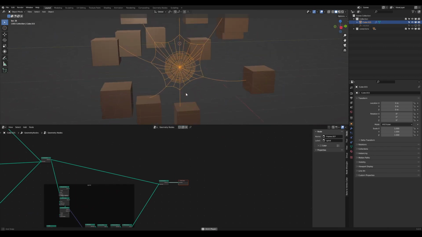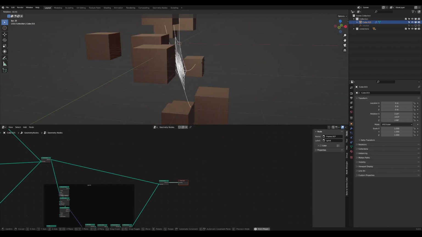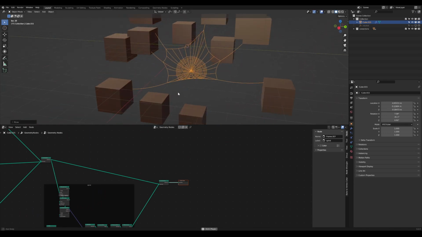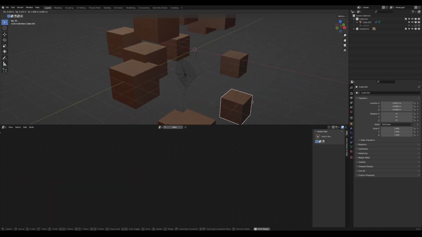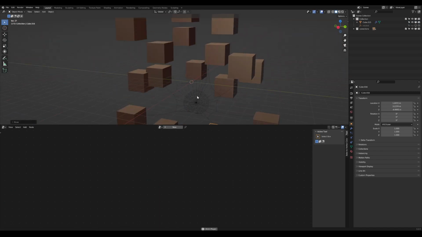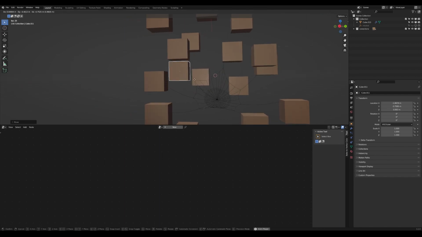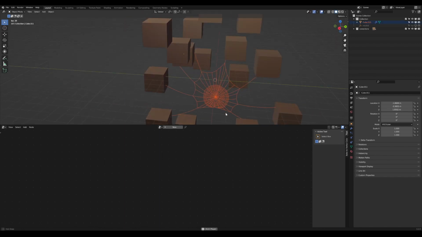And then we test our setup again by rotating it. Yeah, it works pretty nice.